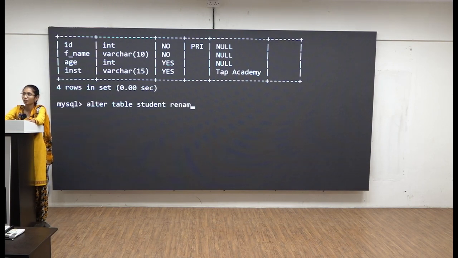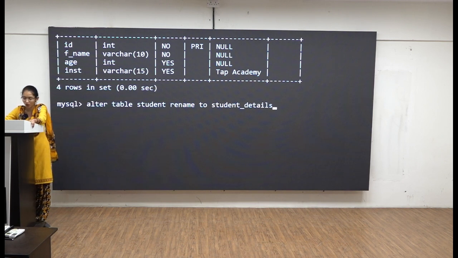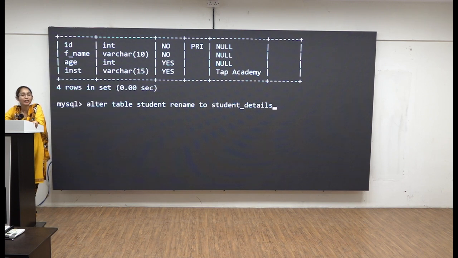And then I need to say RENAME TO what I want to rename it to. Here I will say student details. I am using the same command only. So what I am telling here is: ALTER TABLE student RENAME TO student details.